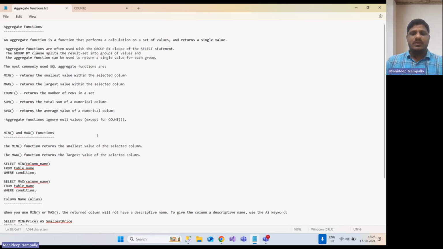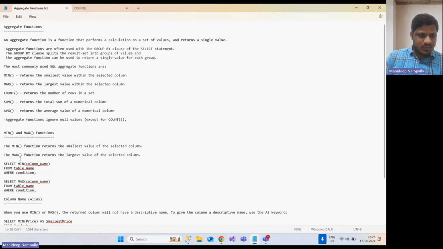Here we can see the separate functions. The first one is minimum and the second one is maximum. The minimum function returns the smallest value of the selected column, and the maximum function returns the largest value of the selected column.